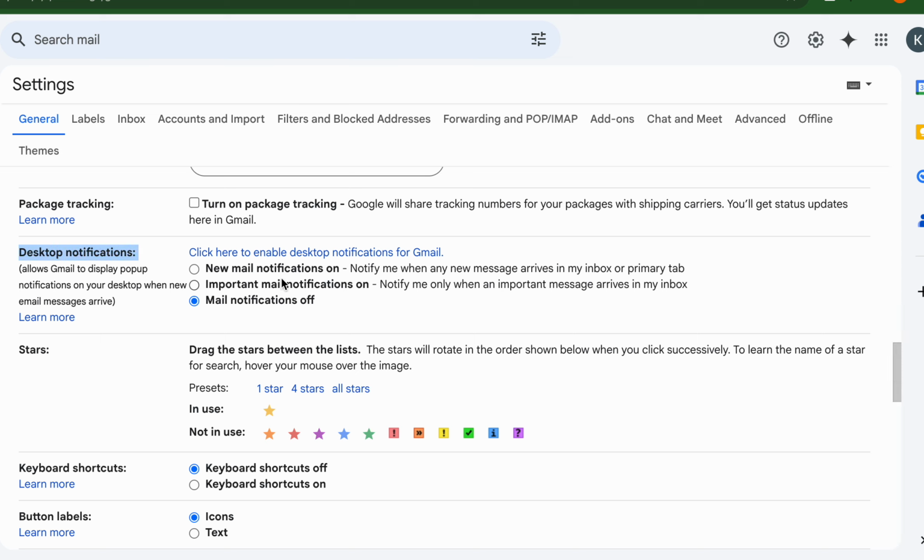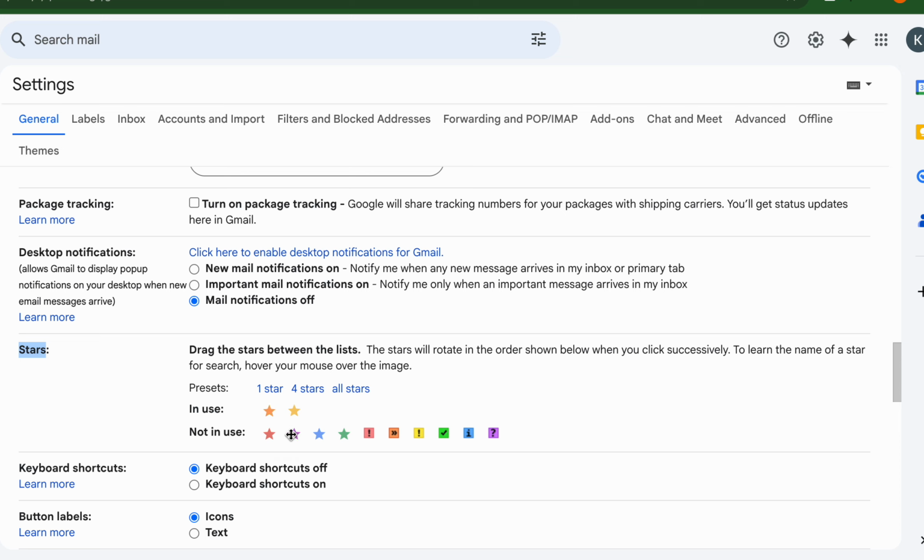Desktop notification, it can be on if any email is coming up, so a pop-up would come for this. Or mail notification, if someone is marking important, it would be displayed. Stars, you can use like this is one star in use. You can use multiple star things here.